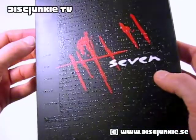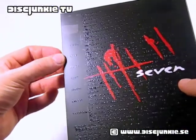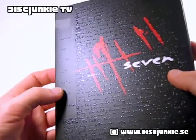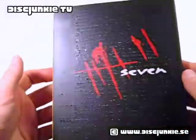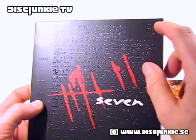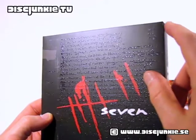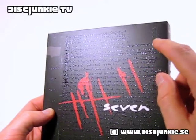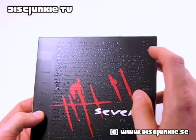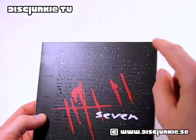You also got the 7 sins written here on the side. You got wrath, envy, pride, lust, sloth, greed, and gluttony. And then you got the red printed 7. So I just love this cover. There's also a cutout or matte part here, which is done in a way so it looks like part of a film strip. It's sort of hard to tell, but you can see the outline of a film strip.